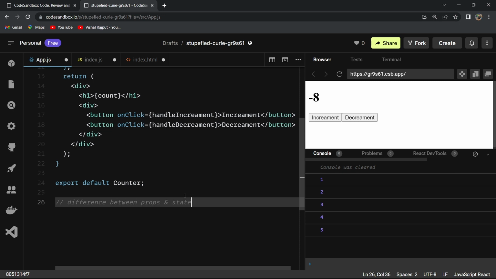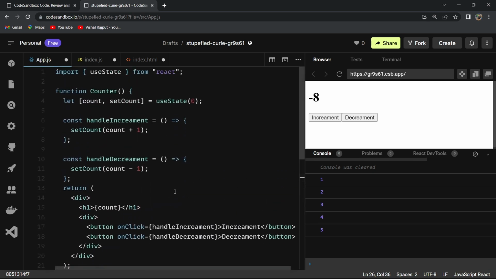Even though you can find the comments of other students, I highly recommend everyone to comment down and write this, because once you write the difference and once you write every question that I have written, you will be able to recall this in a better way. Just as a hint, props are read only, state can be changed, props are passed from one component to another component, and you can write this difference.